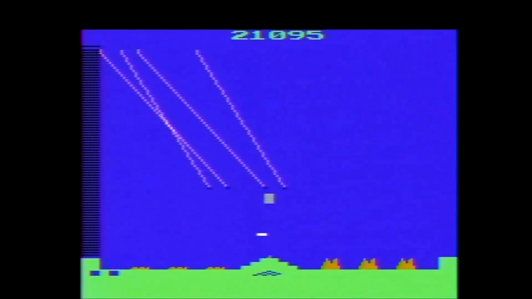Every 10,000 points, you get a city back that was destroyed. Or if you still have all 6, the bonus city will be saved for future use. If you run out of missiles, you must wait for the wave to end. If all 6 cities are destroyed at the end of a wave, and you have no bonus cities to replace any of the destroyed cities, your game will end.